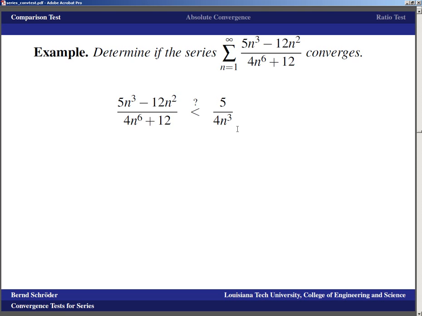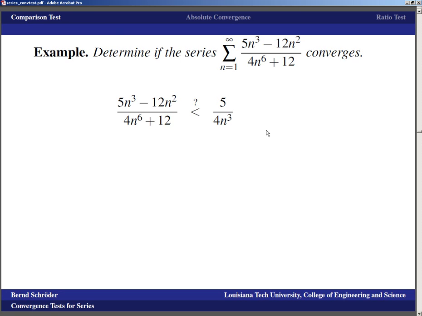And well, so after the first step is done, after you know what term you have and what you want to compare this term to, and you have the direction of the inequality, which is that if you want to compare to something that converges, then your inequality must be that your series that you're testing has terms that are smaller than what you are comparing to. Well, then you have to somehow show that the inequality works. And there are several ways to do that.